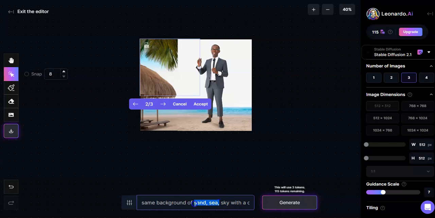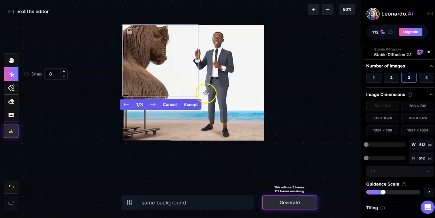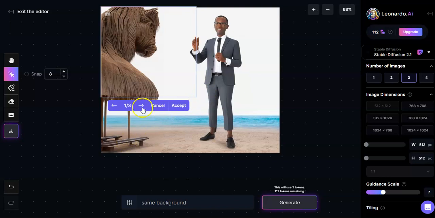Let me end this of sky and with a cabana. Let's just try same background and see what actually completes it without me saying, you know, fix the cabana. Oh, that's interesting. I don't know what this cabana was supposed to be. It looks like a cabana was trying to be a horse.